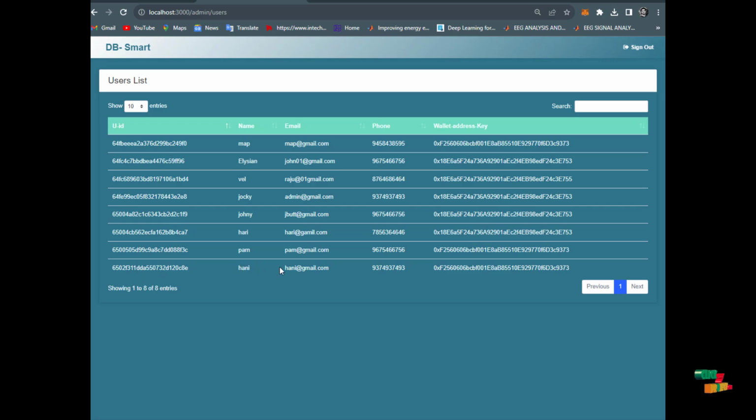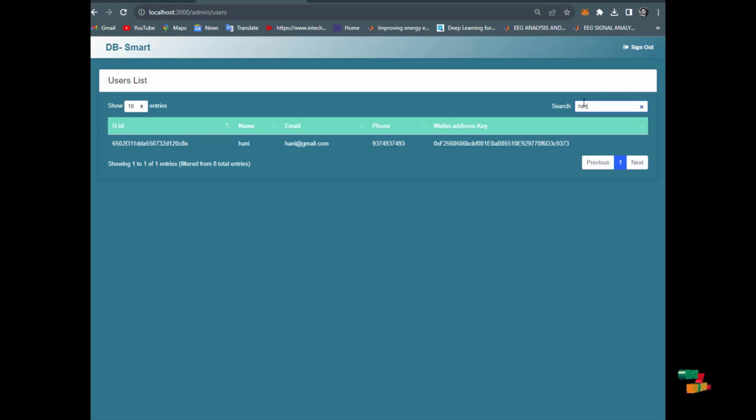I added Honey at gmail.com, with their phone number and wallet address. The top-up feature is shown for Honey. When you search, you can find that user.